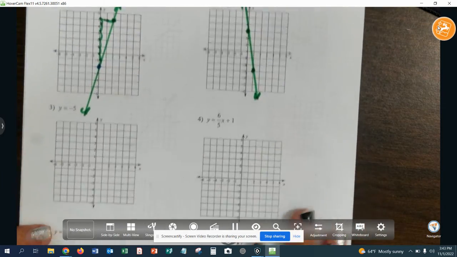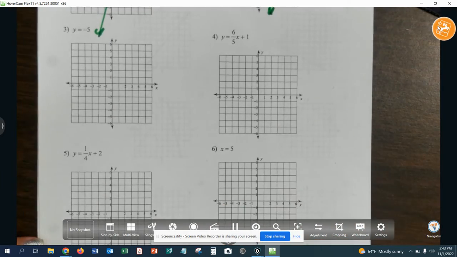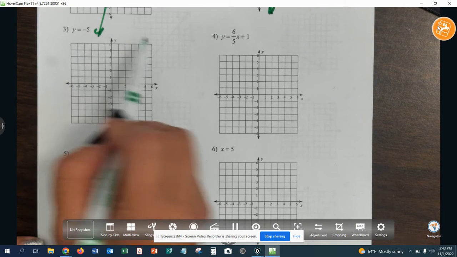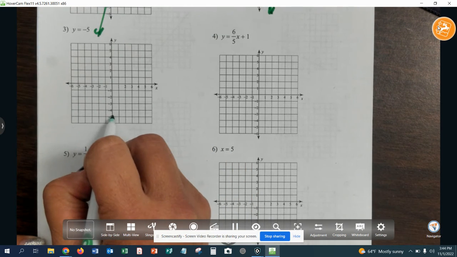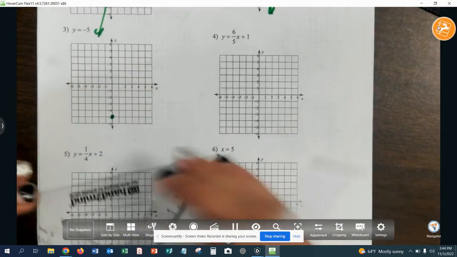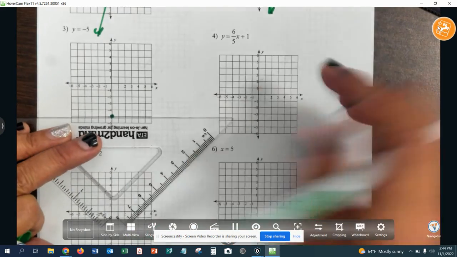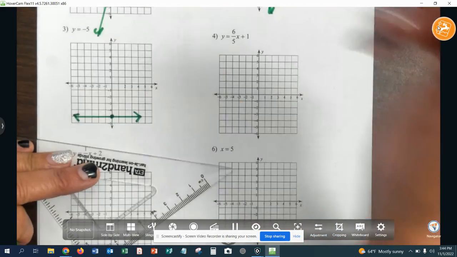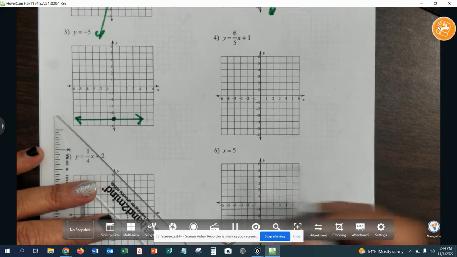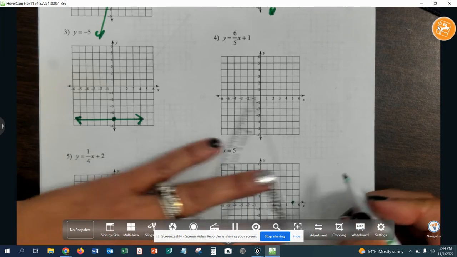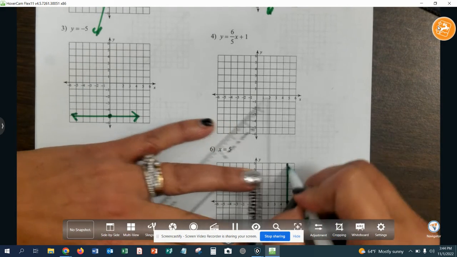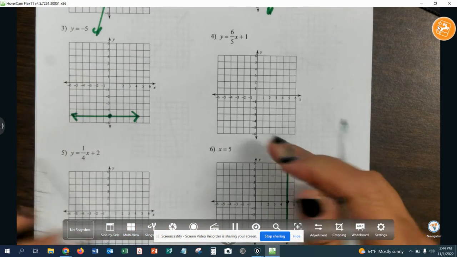Okay. I'm not going to do every single one. You are. But look, this one's different. It's a -5y, and that's it. Well, guess what? You're going to start right here, a -5y, and you're going to go, boom, done. That's your line. And look at this one, x, 5, here. And it goes like this. Okay, your job is to do the other two.